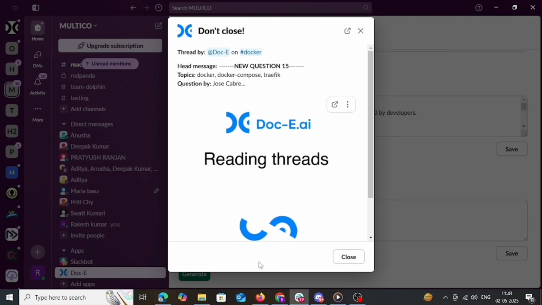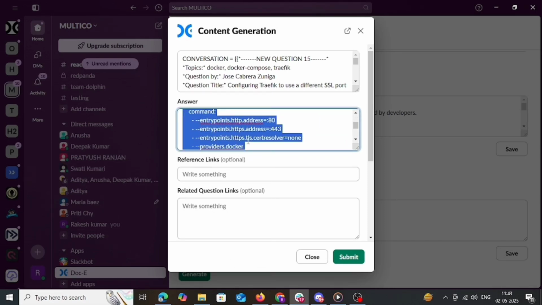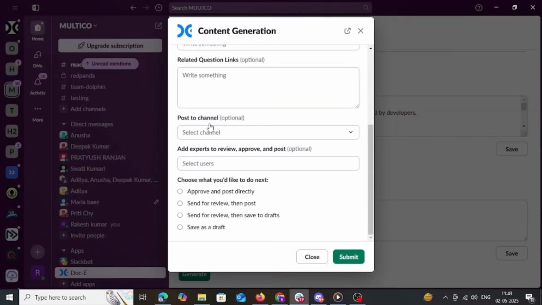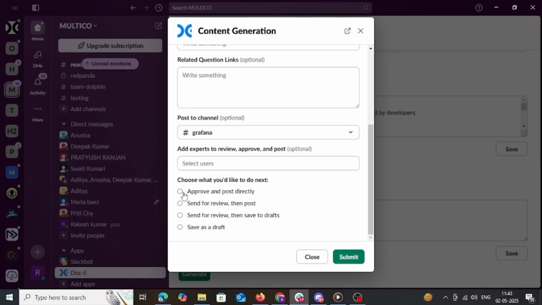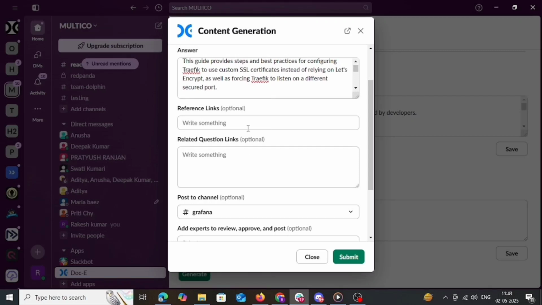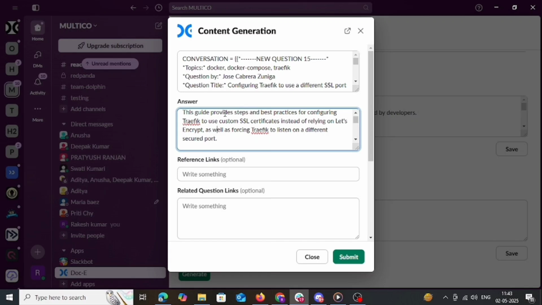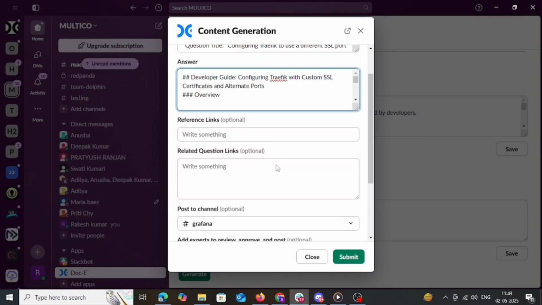And then what happens? What do I get? You get a generated developer guide, the output based on the conversation and your instruction. And is it finished? Perfect? Ready to go? Well, the source says you can then edit, review, and post to any channel. So it gives you a solid draft, a starting point. Which is important, right? You'd always want a human eye on it before sharing widely. Absolutely. AI is great for the initial heavy lifting, structuring, formatting, but review is key for accuracy, nuance, maybe adding context that AI missed.